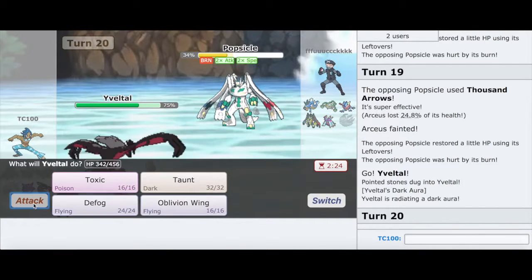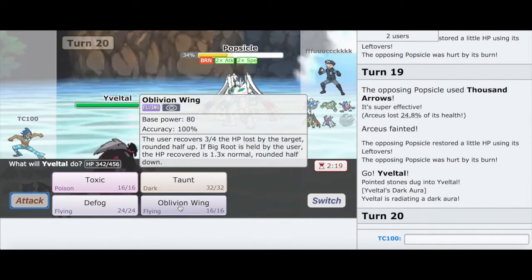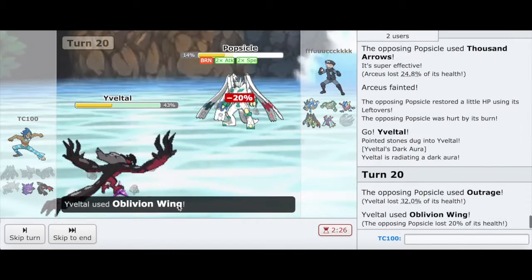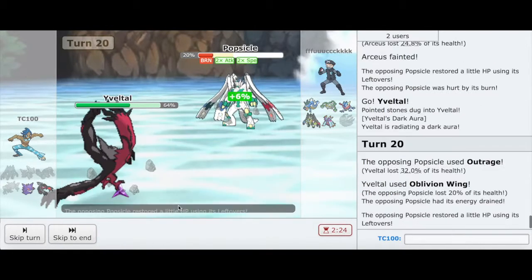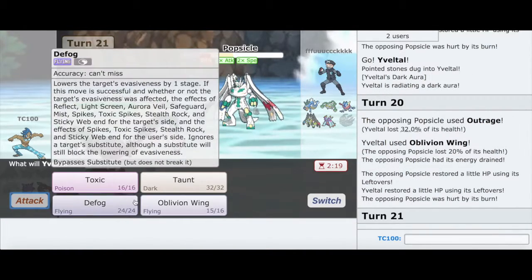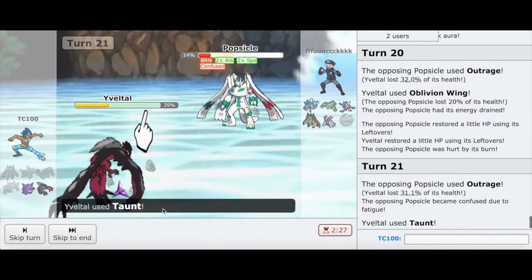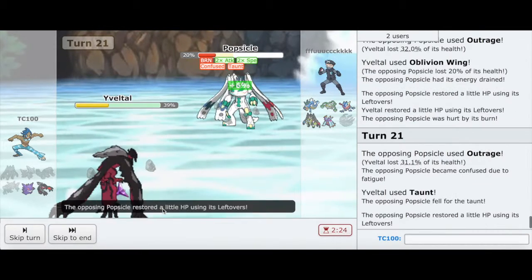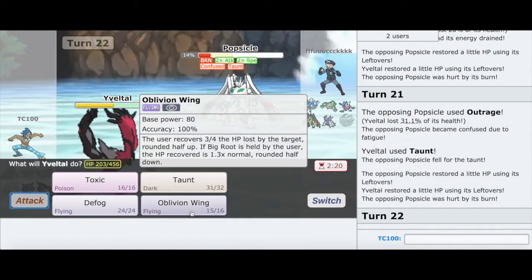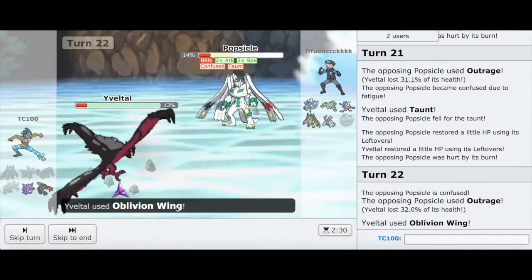I wish I had Foul Play as well on this Weavile. I've had him use Foul Play in previous matches, but this particular Weavile spread, or build, I should say, does not carry Foul Play. For those who don't know, Foul Play uses the target's attack. So since he's set up with Dragon Dance, Foul Play will do a lot of damage. I don't know what I'm doing here. This is pretty much game over. I don't have a good answer. Even if I went for Oblivion Wing, he is very bulky.